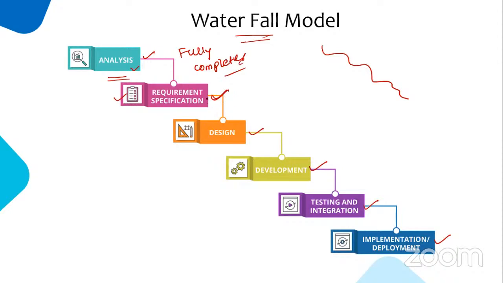Again, once this requirement is done, then only you can go for the design. Once the design part is done, then you can go for development. And then all the development is completed. For example, you have 50 requirements, all the 50 requirements are completed. Then only we can start the testing. So again, after testing, defect life cycle, then deployment, maintenance.